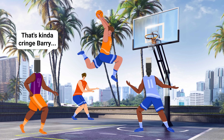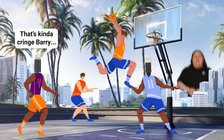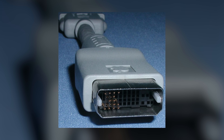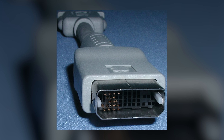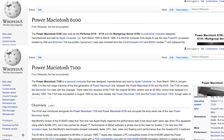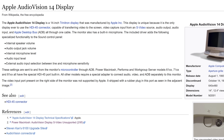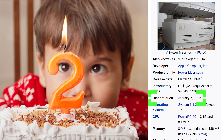You might think it's a bit cringe to start dunking on things like old display connectors or proprietary Apple ports, but in some cases they kind of deserve it. The High Density Interconnect 45, or HDI 45, was released on March 14th, 1994 with the Power Mac 6100, 7100, and 8100 computers to use with the AudioVision 14 display — and then never used again. Meaning this connector enjoyed a fulfilling life as long as those Power Mac models were being produced — so for a whole two years.